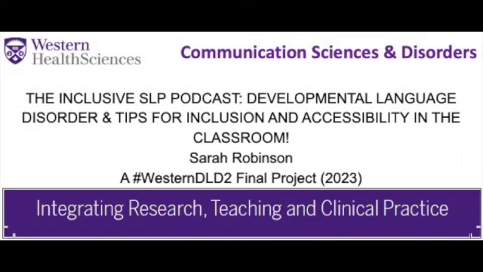It impacts how a child understands, uses, and learns language, but the child has typical intelligence, hearing, and no other conditions that could be associated with a language disorder like autism. It's still not entirely clear what causes DLD, but it's believed to come from a mix of genetic and environmental factors, with a strong genetic link, as the disorder does run in families.